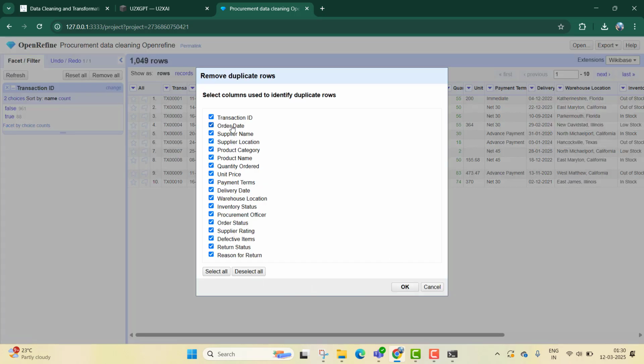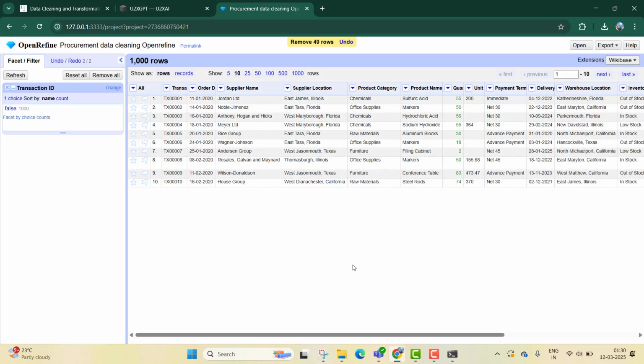It'll ask which columns you have to include. In our case we need all the columns, so we are not deselecting any, and we are just clicking OK. This says that it has successfully removed 49 rows which are duplicates. So we have done that.